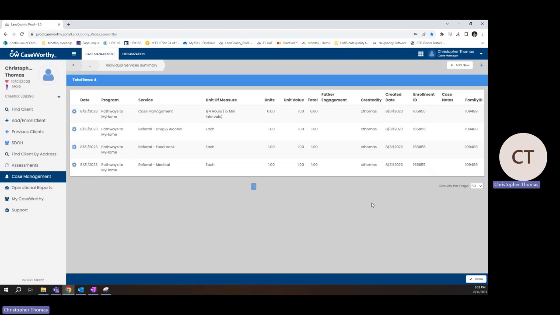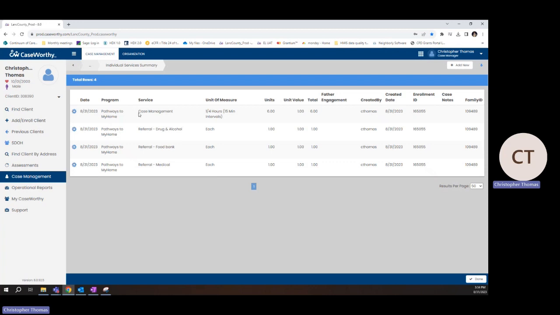So for a number of different reasons, it is very important that we enter services to Empower Lancaster. Billing is one of the primary reasons that we need this. Most contracts with the Office of the Coalition are based on the number of units of time spent working with a client.